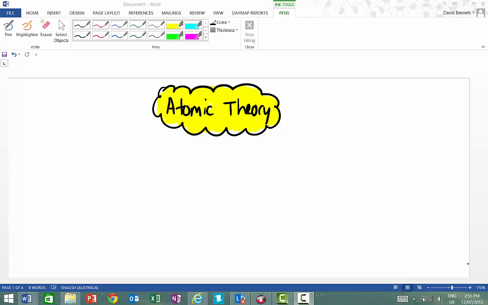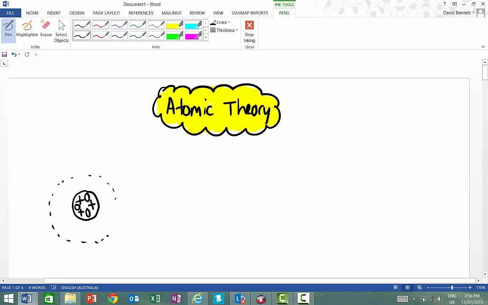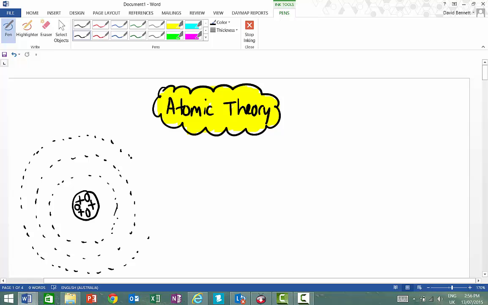Alright, so I'm going to start from basically what we are going to consider our model of the atom. Our model of the atom is we're going to have a nucleus. Inside of our nucleus we're going to have positive charges and we're going to have zero charges as well. And then we have electron shells. These electron shells allow electrons to orbit at fixed orbits. There'll be multiple shells and they have fixed energy levels, so the concept is that the electrons will move between these different shells, but also they obviously want to be closest to the positive nucleus.